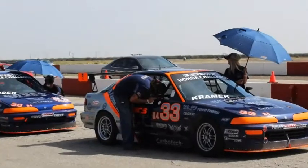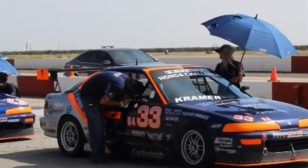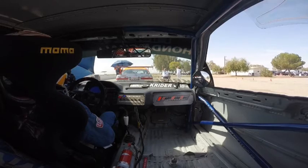Now it was time to go Honda Challenge Sprint Racing and see if Keith or I could bring home a victory, our 3rd victory for the day. So that was the next step, and the good news is that we were holding up the front row. So Keith and I on the front row, it will be Team Double Nickel Nine and the orange and blue Integras dominating the start, and we were looking pretty good to win our 3rd race of the day, and then we're heading to Enduro to hopefully win our 4th race of the day.